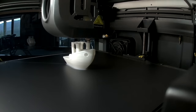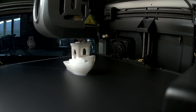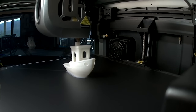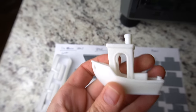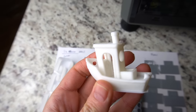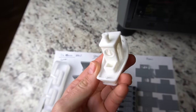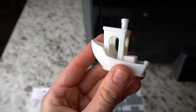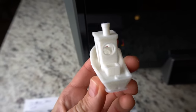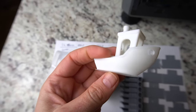First, I printed the Benchy, which was pre-sliced and included on the thumb drive. I used the Hyper White PLA included with the printer. This is a good benchmark print to check overall print quality — watch for stringing, shifting layers, base layer adhesion, and overhangs. This Benchy looks amazing, almost perfect — maybe one or two slightly shifted layers on the side, but really good squish on our base layer. Really impressive for a 16-minute Benchy, with nice overhangs and really clean top layers.